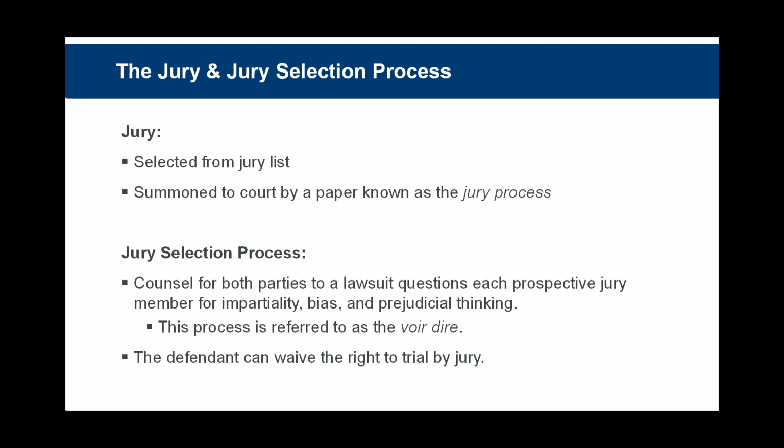During the jury selection stage, attorneys for both the plaintiff and defendant engage in voir dire, questioning prospective jurors to uncover any biases or prejudicial attitudes that could affect their impartiality. If a defendant so chooses, they may waive their right to a jury trial, opting instead for a bench trial where the judge alone decides the case. However, in most instances, a properly selected and impartial jury is critical to ensuring a fair trial process.